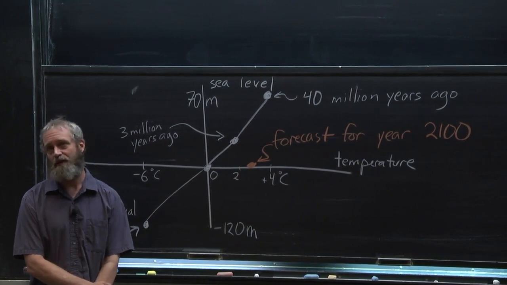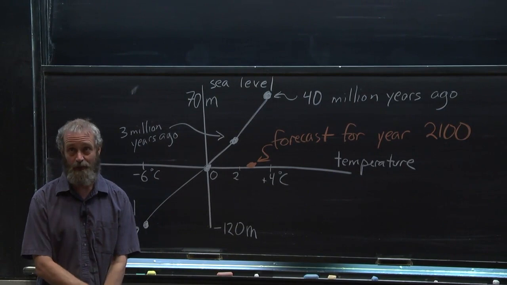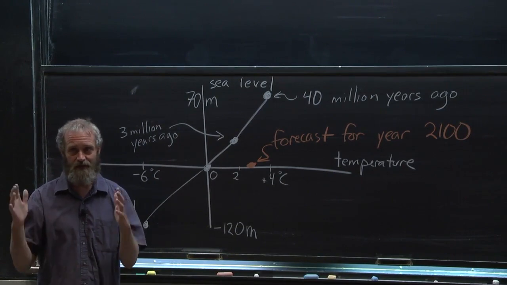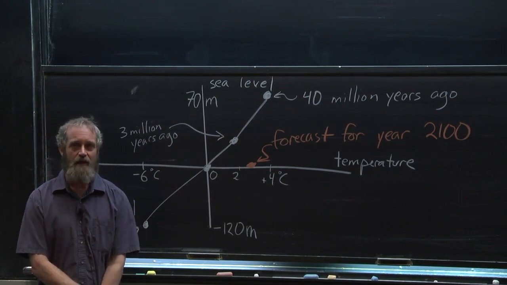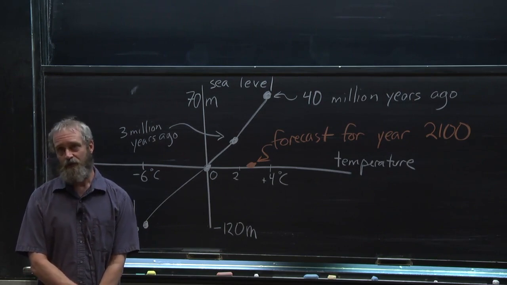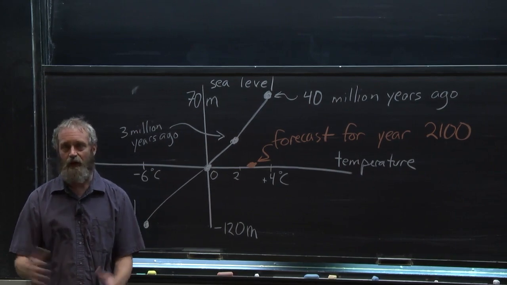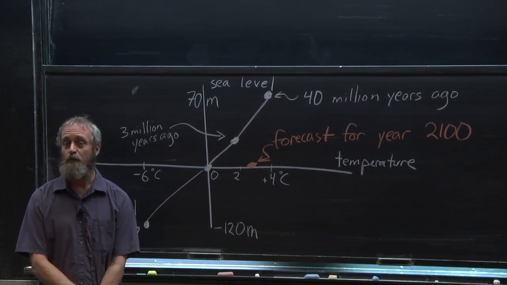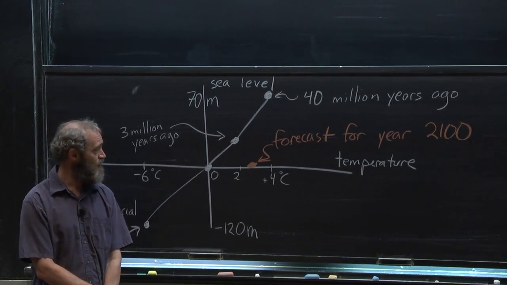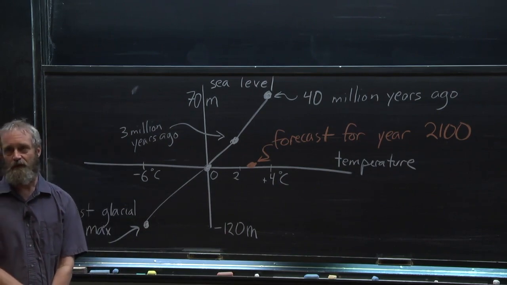I mean, it's useful, because those of you watching this video are probably not going to live beyond the year 2100. And so this is an anthropogenic, a human timescale, but it's not the timescale for the ice sheets. But if the CO2 is going to continue to affect climate for hundreds of thousands of years into the future, there's plenty of time for the ice sheets to respond fully. So this is an example of part of the climate system that is mostly sensitive to the long tail of the CO2.